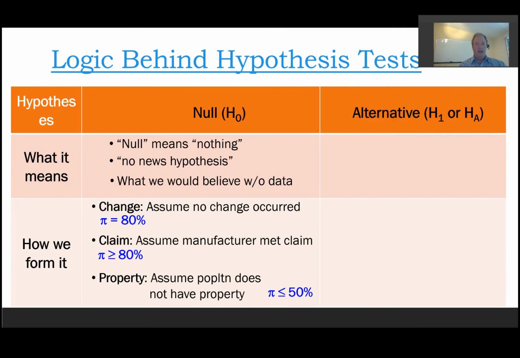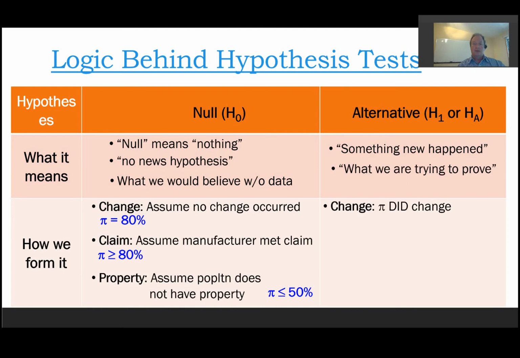On the other hand, we have the alternative hypothesis. And the notation for the alternative is H, and the subscript here is either 1 or A. Our text uses 1. Sometimes I borrow problems from another book, so you may see H sub A, but it's easy to remember, A for alternative. And there's only 2. The null is always 0. And the alternative says, no, something new did happen. So let's go through all of these different scenarios. And the key thing to understand, and this is the most important thing about the alternative, is the thing we're trying to prove. That's the important thing.